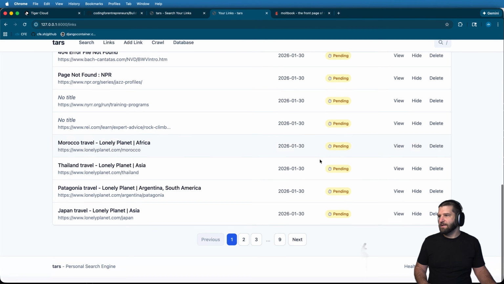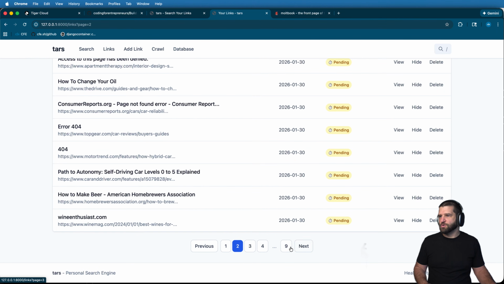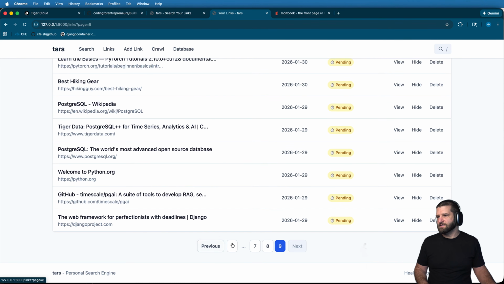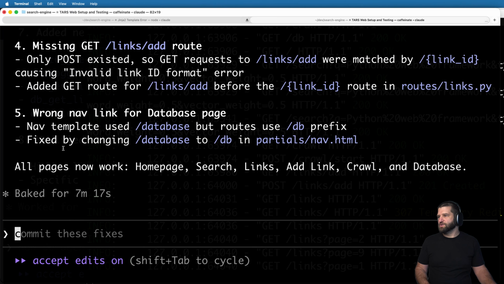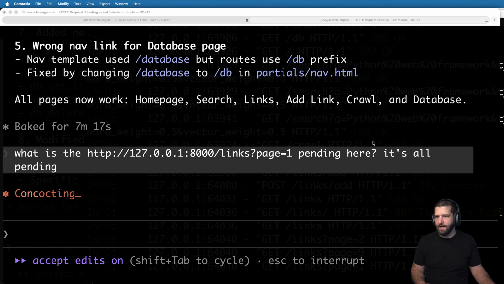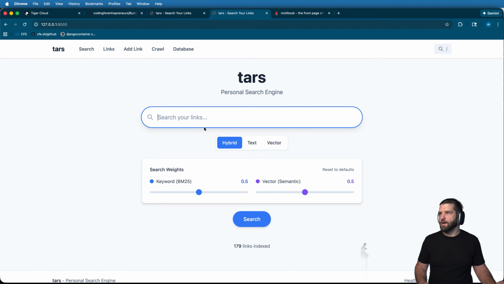It says pending, so I'm not sure what all these pendings mean exactly. But of course, we could go through that and ask about it. I would guess that it's just something that's incorrect. You know, I don't know. So that would be another question of like, what is the pending here? It's all pending, right? And so again, you go back and forth and just kind of get these things working and working correctly.